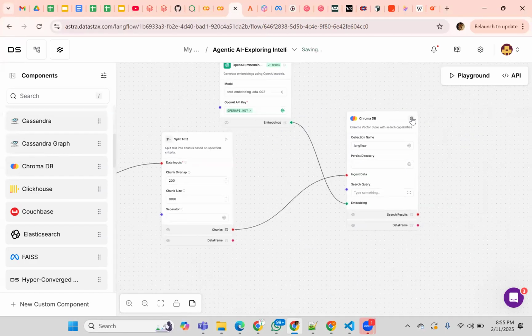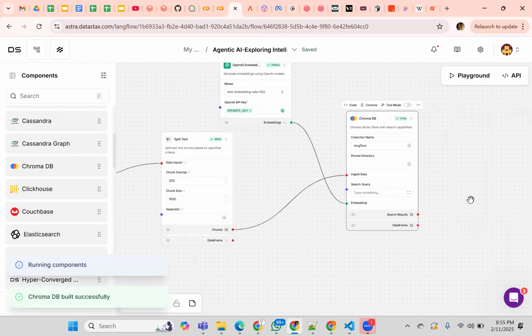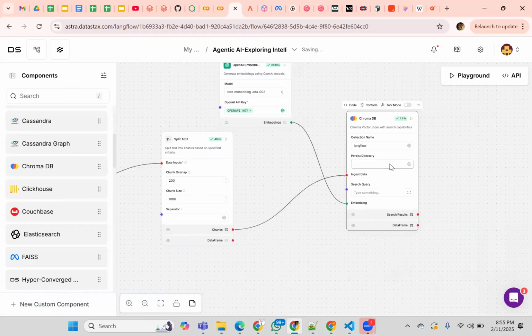Now if I run this here, okay, see, Chroma DB built successfully. So the data should be in the Chroma DB. Somewhere it must have stored. We don't know where, because we don't have its directory, right? Simple directory.